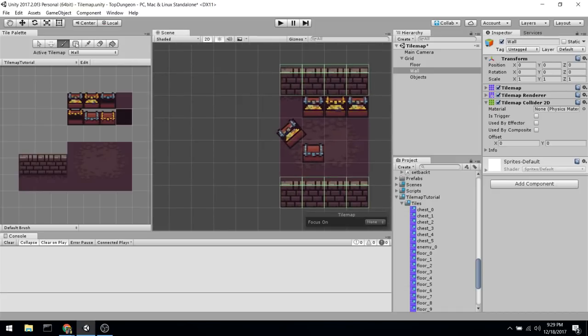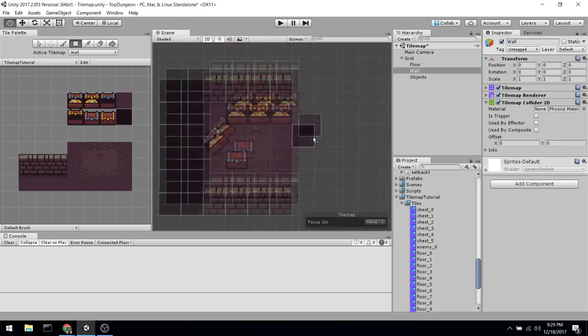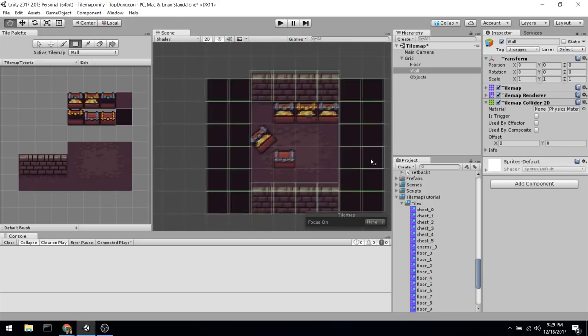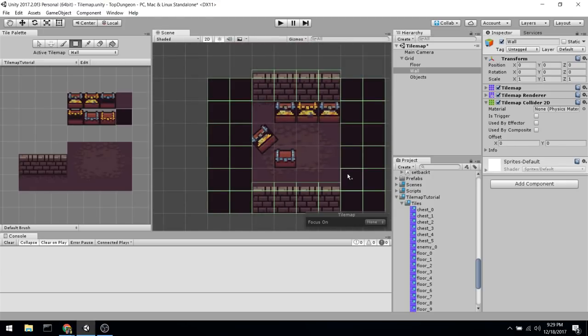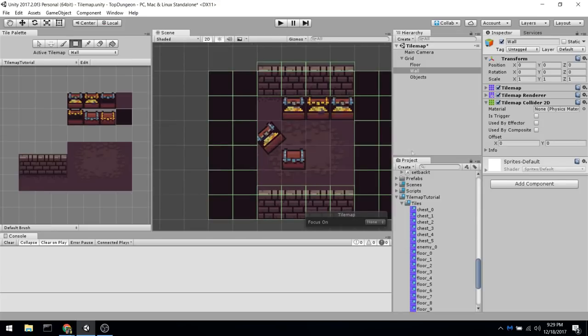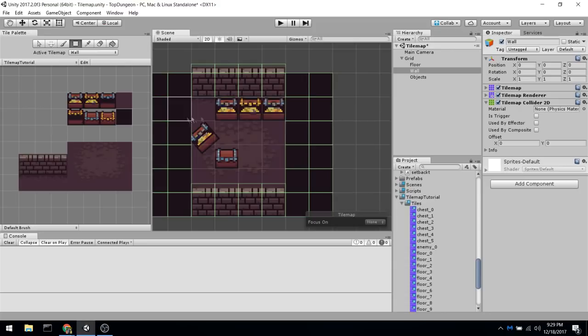Oh, and I haven't really mentioned that before, but you also have the rectangle tool in which you can just do a big edit like this. And as you can see, we now have colliders, and this is going to work perfectly fine for your 2D gameplay. So this also accepts 2D raycast, and if you have a player running around with a box collider 2D, it's also going to be registered. It's just like a normal 2D collider.